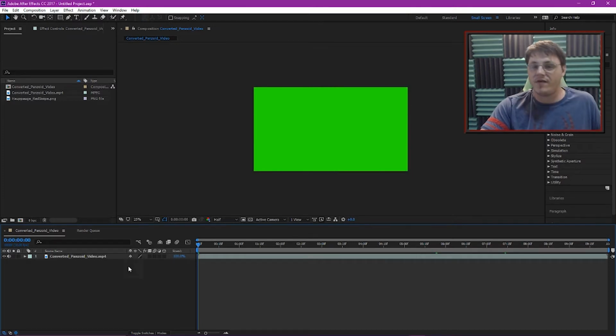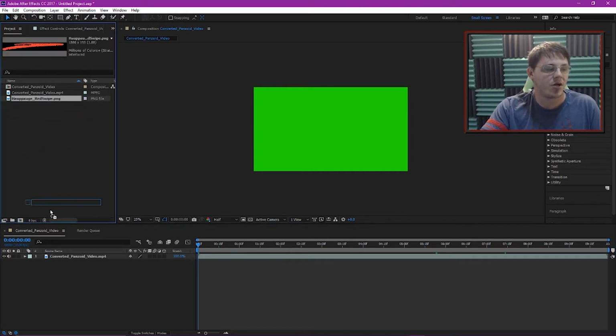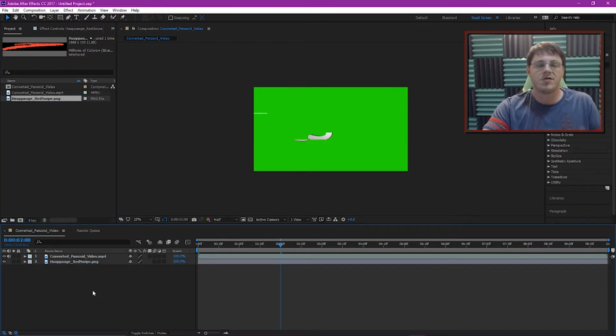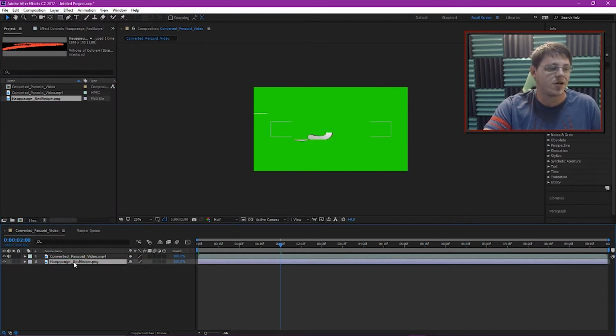So simple enough, we've got a timeline with our video. This is on one layer of our composition. Now that I've got a timeline, I can bring my red swipe down. So we're gonna bring this down here. So to bring that in front, it's really easy. We're just gonna click and drag red swipe up above Panzoid video, right here in the source name. Now we've got our red swoosh right in front of our video.